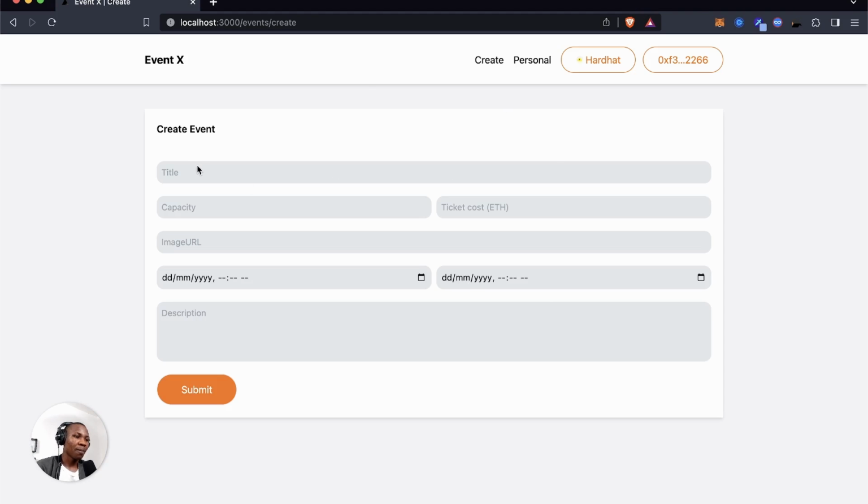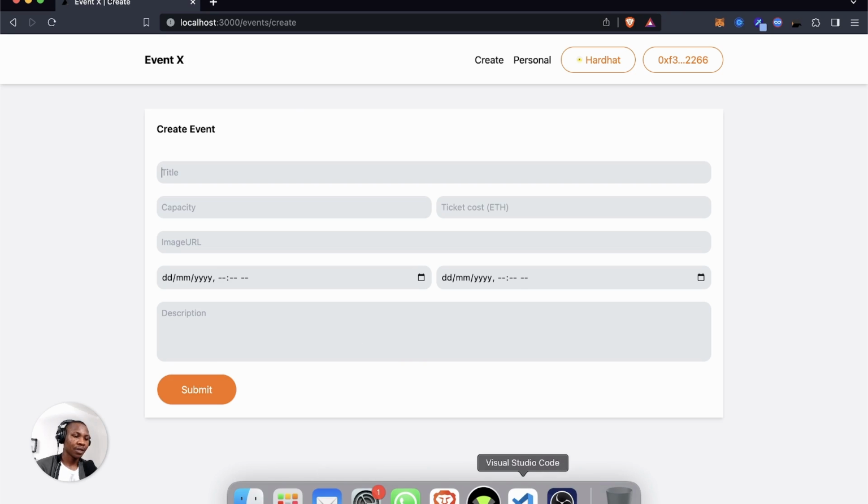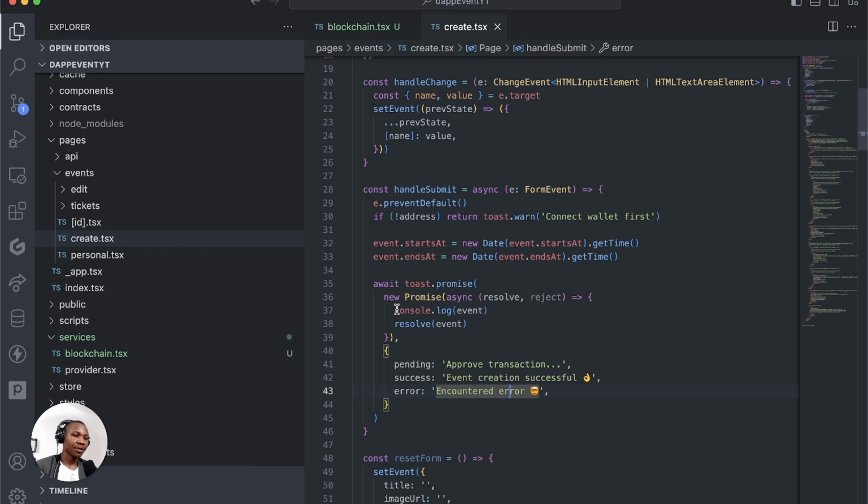So you have this here, and you want to create the first event. We're going to fill up this form soon, but this is the form we're using to do this. Now let's come back here. This is where we need to hook up that function, because this is where this event is coming from.